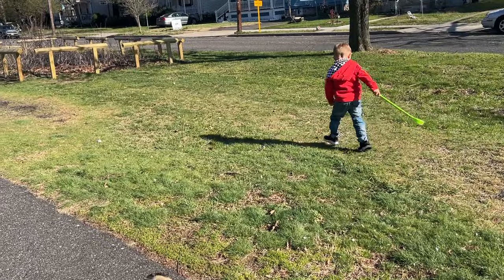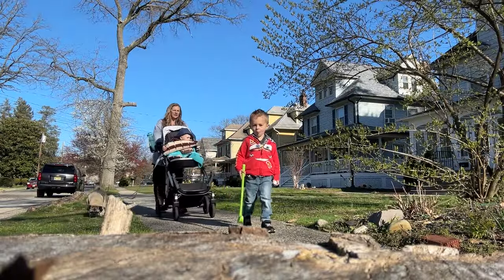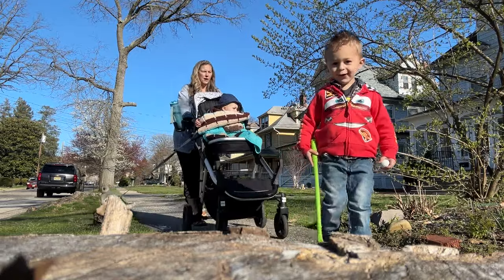And then the other thing that we do every single day, unless it is absolutely freezing cold or raining, is go for a nice long walk around town.